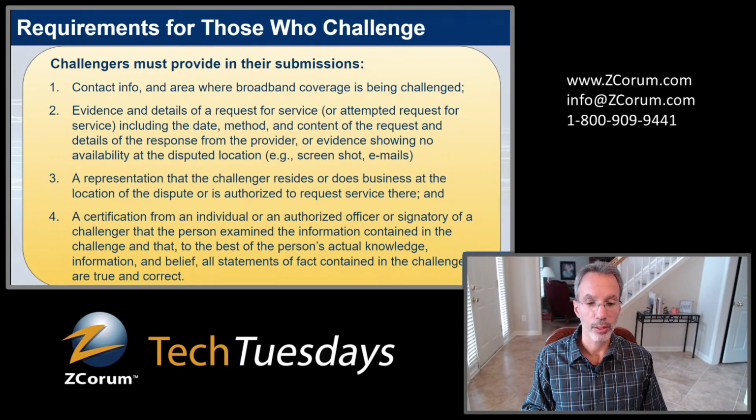A representation of the challenger, that the challenger resides or does business at the location of the dispute or is authorized to request service there. So they can't go looking around on the map if they don't live there or they're not authorized to get service there. And then a certification from an individual or authorized officer or signatory of a challenger that the person examined the information contained in the challenge and that, to the best of the person's actual knowledge, information, or belief, all statements of fact contained in the challenge are true and correct. So they need to certify that they're telling the truth, which is another step in hopefully getting them to not make these frivolous challenges and to really put their ducks in a row before they challenge this.